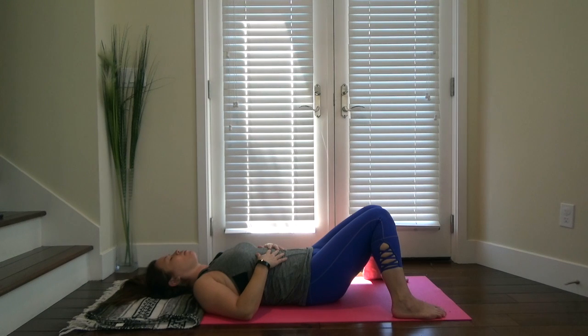We'll start with some deep breathing. This is a calming breath. You're welcome to do this anytime. It can also be done seated or even standing. It's just nice to relax on our backs for a moment.